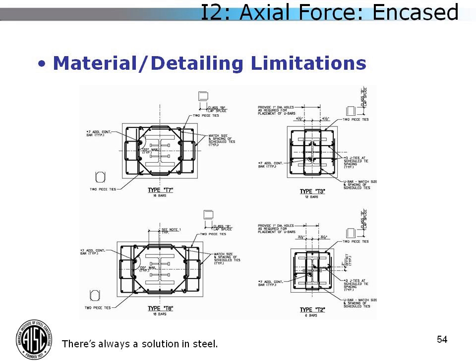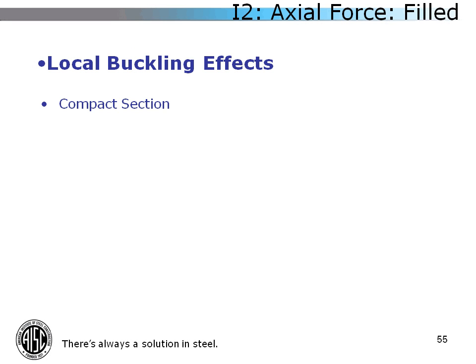I guess the takeaway from this whole little discussion is to pay attention to the layout of your rebar. Try to bundle it in the corner if possible. If not, you need to see how you're going to tie that rebar off to meet these lateral support provisions. So that takes us through axial for encased columns. Now we need to look at filled columns.